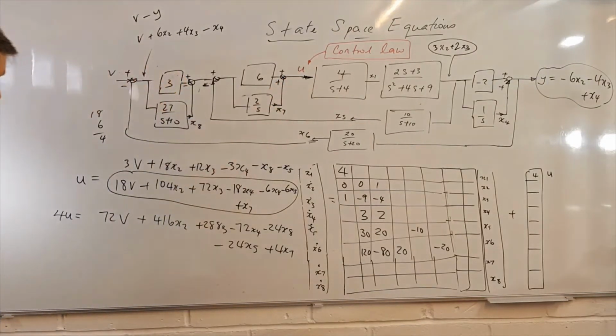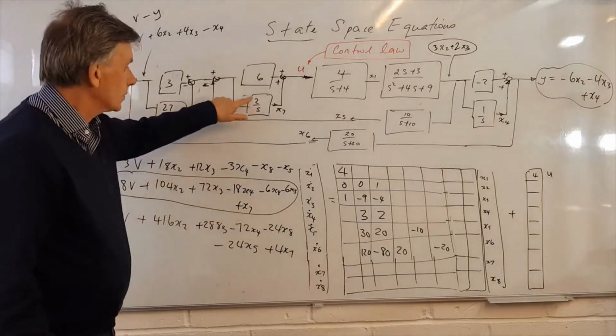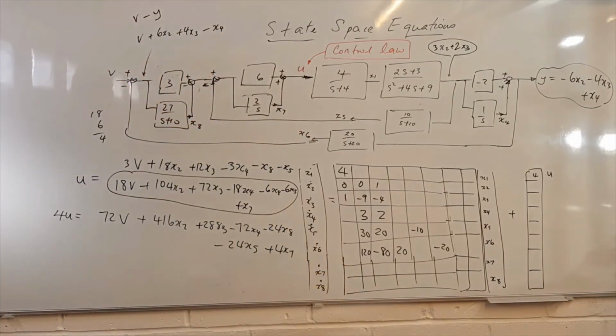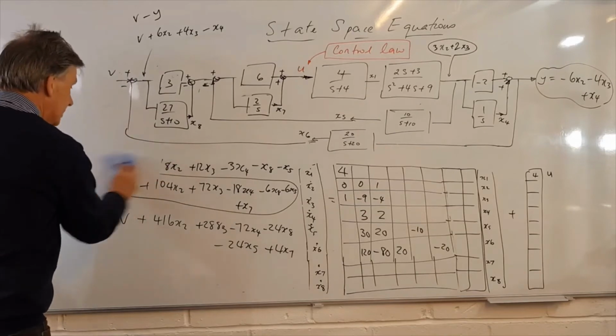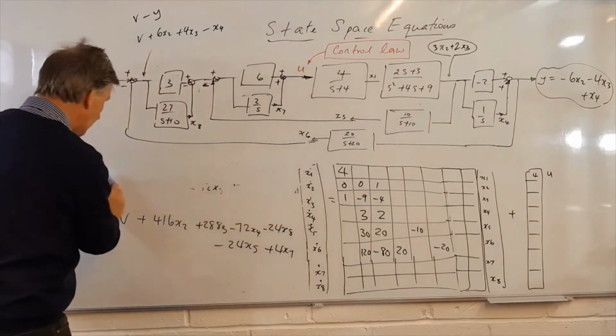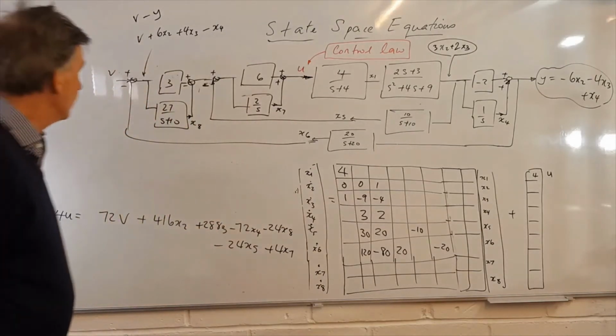So we now put these numbers into the control law, but before we do that, we'd also be wise to get a little state space equation for this one and for this one and put those two equations in here. So I've missed out on that a little bit, but we can do that quite quickly. So let's just rub this bit out. I'll keep our control law, having derived it. So let's look at this one here now.